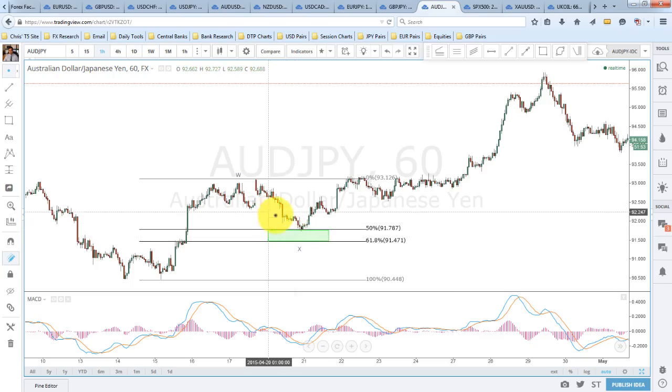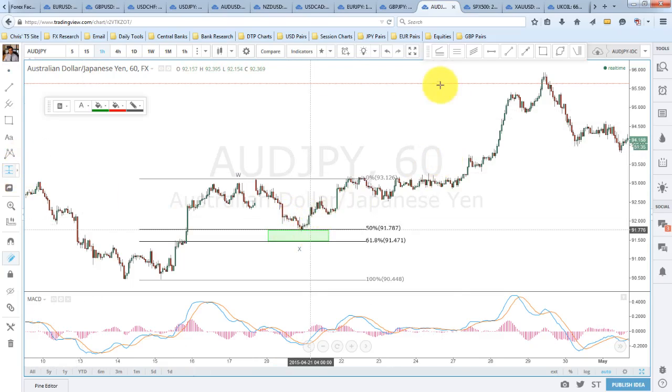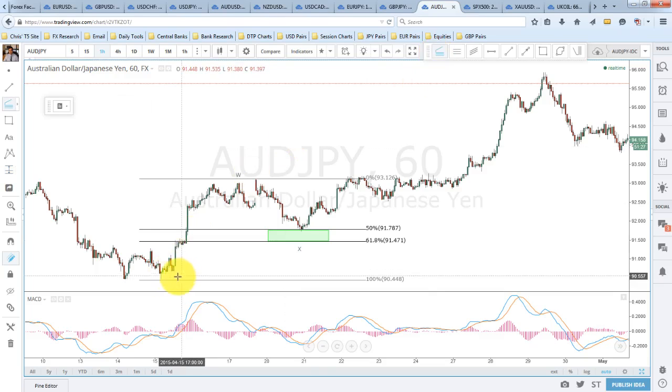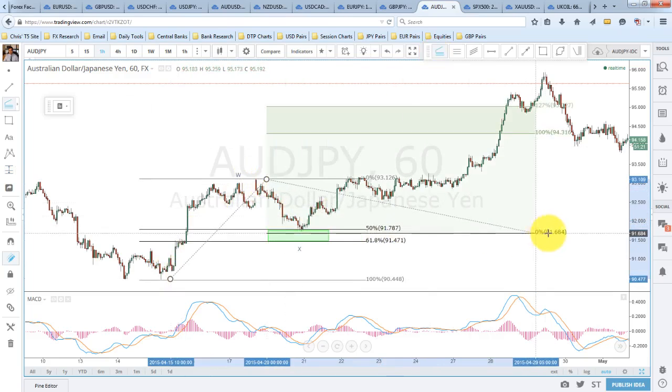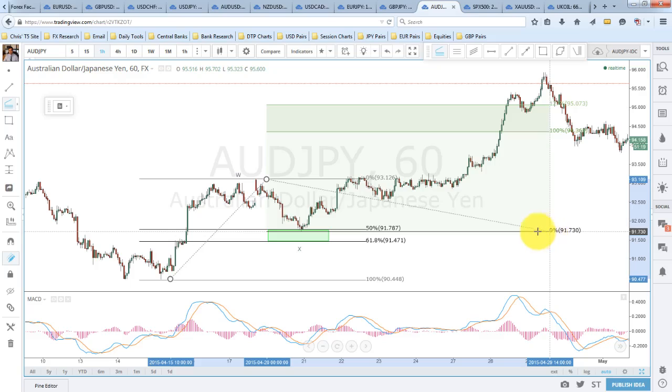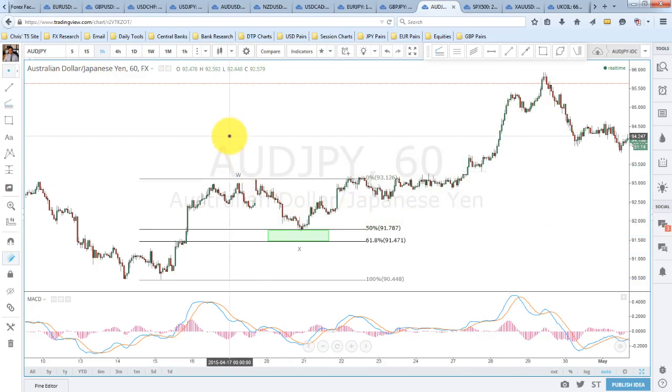You can see here we don't have any kind of divergence or anything, so we're just getting a little reaction here, and from the candles we're not seeing very much telling in here. And if we just use the limit order, let's see where that would put us. The very first thing I want to do is measure from our high back to the swing point here. So our target level would be 94.37. Okay, so 94.37.